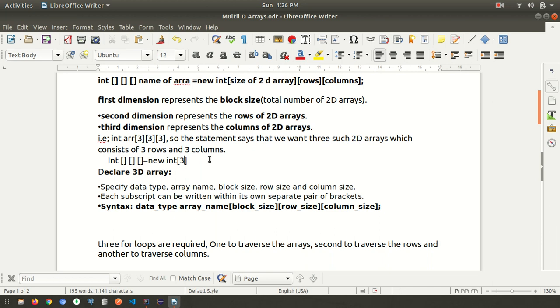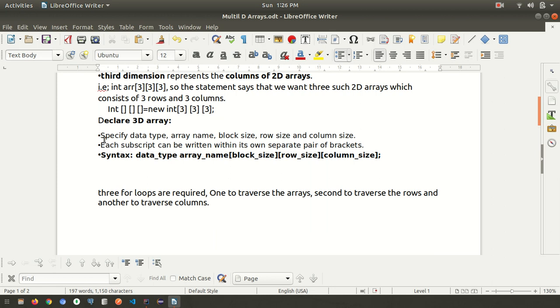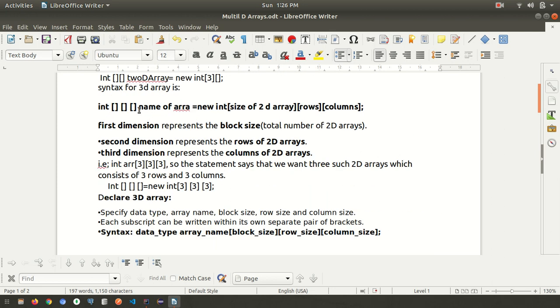So we have a total of 3 2D arrays with how many rows? 3 rows, and with how many columns? 3 columns. This is the meaning of the above line. Declare a 3D array: specify data type, array name, block size, number of rows and columns. That we have already seen here.